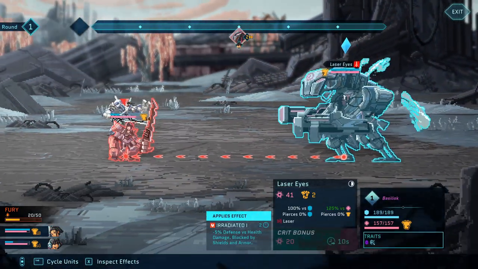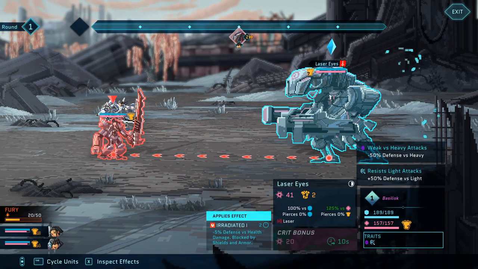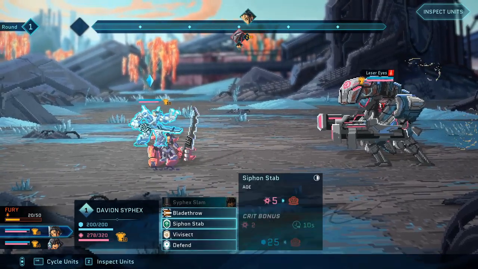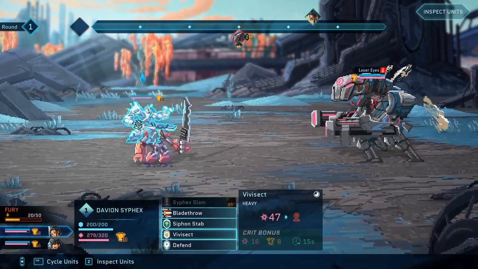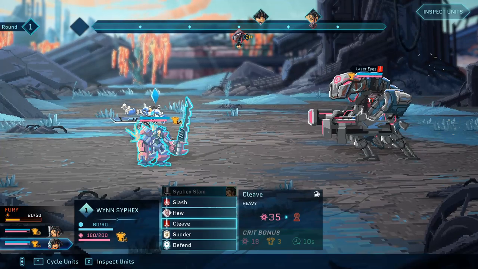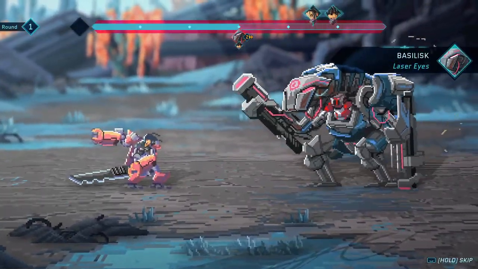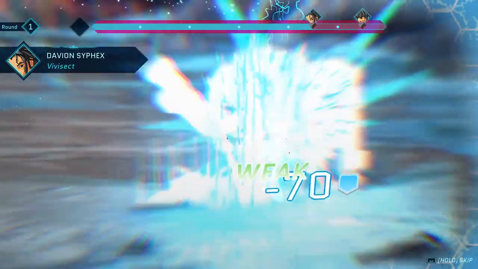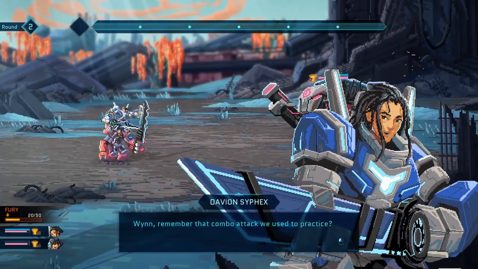Alright, so I guess it's the Z button that I found earlier. So, let's have a look. Traits. Weak versus heavy attacks. Resistant to light attacks. Okay. Vivisect. Here for that, then, I suppose. We'll do cleave. So that took what, 2/3 of its armor off.